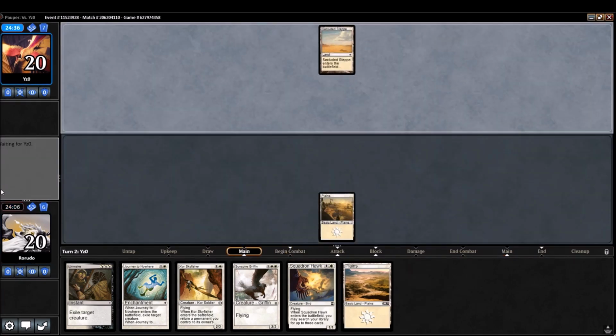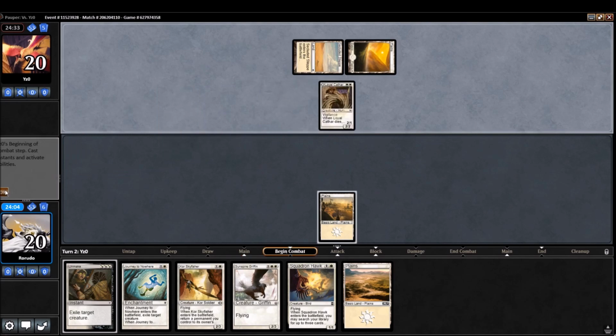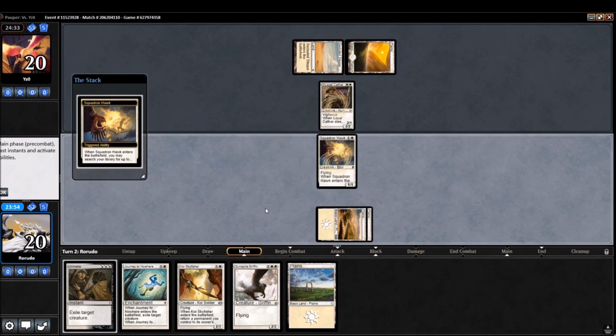So turn 2 is likely to be Squadron Hawk. Maybe they play something that makes us want to Journey it. Yeah, so this is the aggressive mono-white deck. I feel like we're just going to play Squadron Hawk and take our lumps.